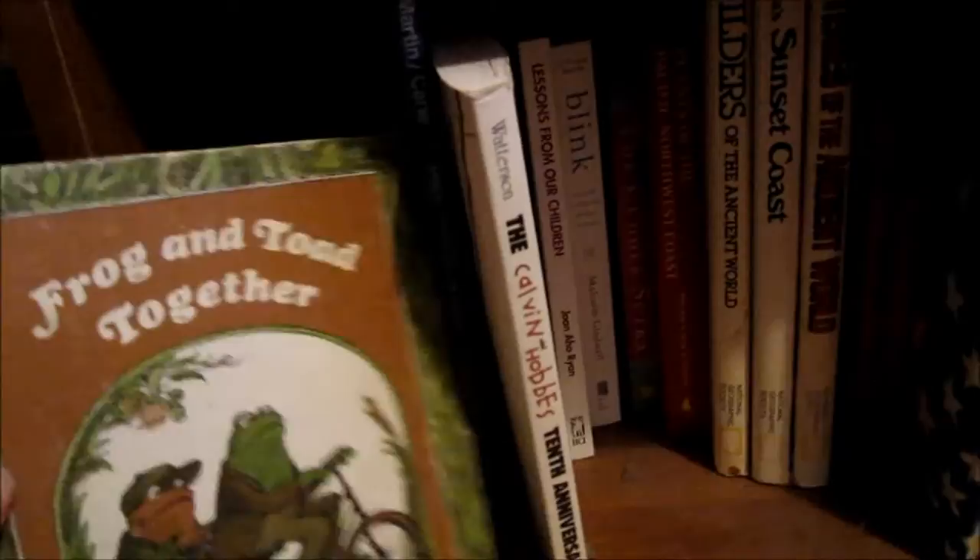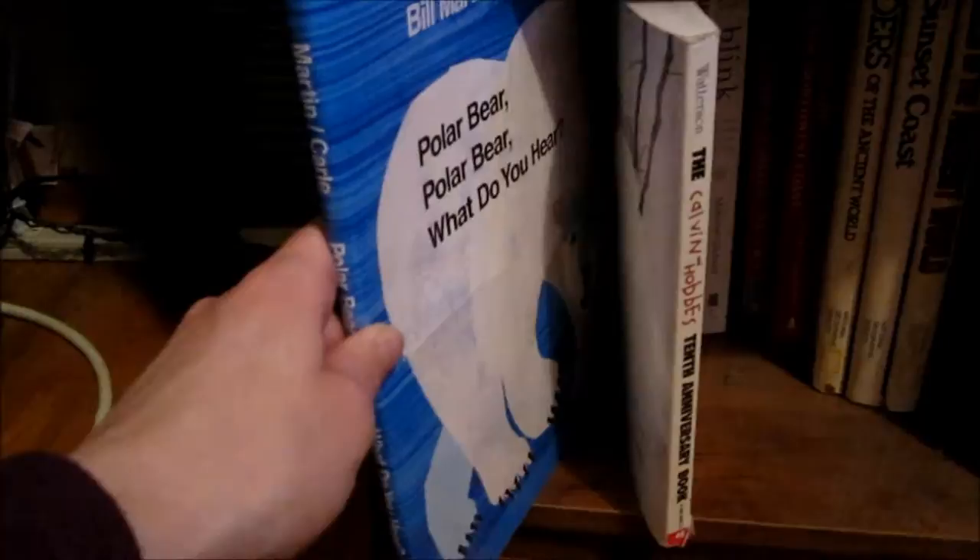Down on the bottom shelf, I have a wide variety of stuff: some really old children's books, the Indian in the Cupboard books which I really loved as a kid, an Eric Carle book — I really love him and his artistic style — and Calvin and Hobbes, Wayside School Gets a Little Stranger. There are also books about different parts of the world, travel books, and European history.